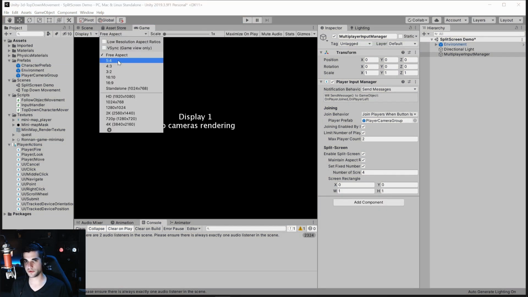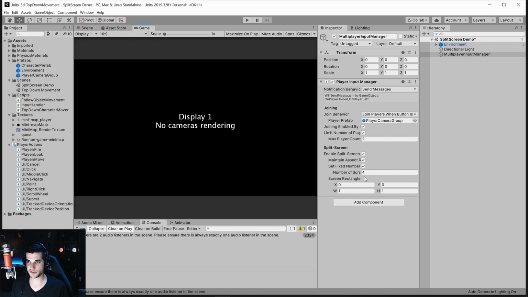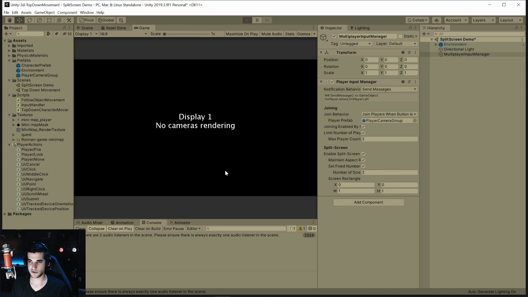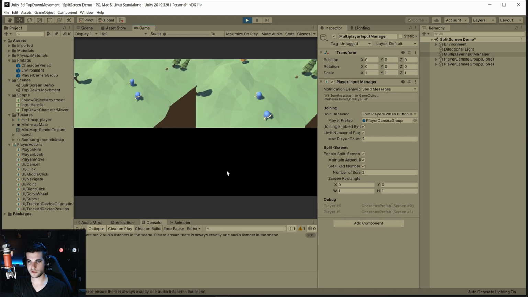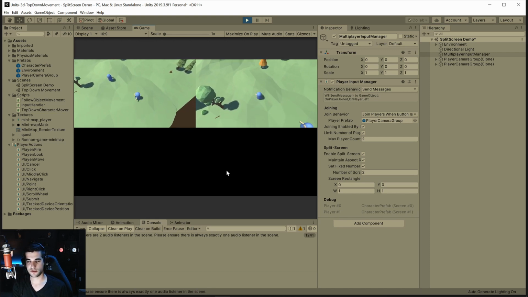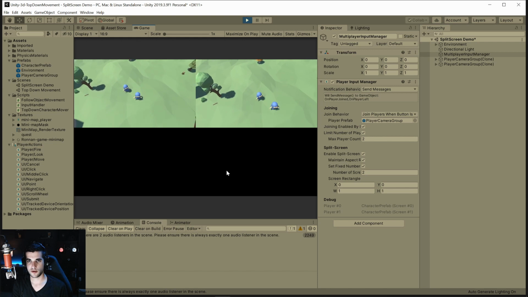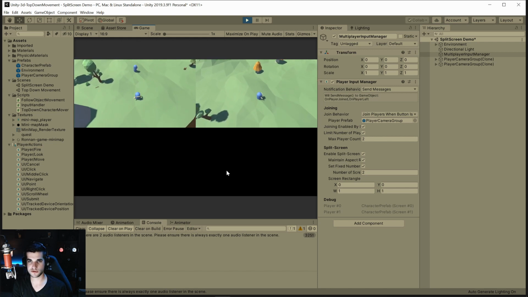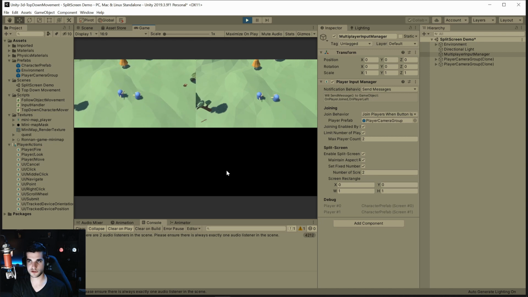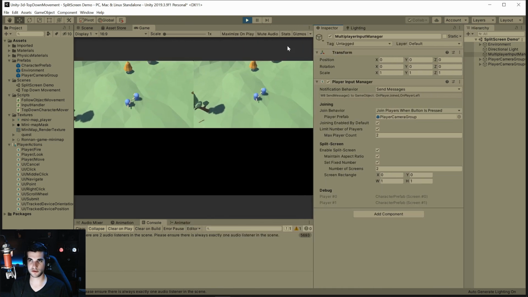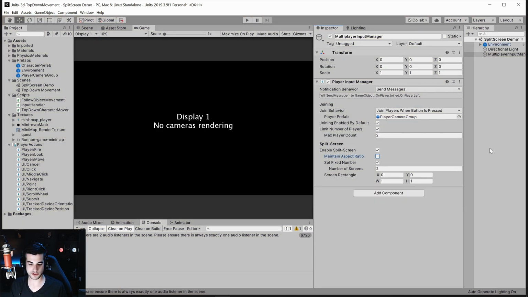And then also, if we went to game view and did like a 16:9 aspect ratio, for example, and then even if I set this to 2, oops, so I set this to 2, and then we save it and play. You can see that we only have 2 rectangles, and then the rest is black space, but you can see that each player's screen is that 16:9 aspect ratio. So that's kind of how you can control that. And if I scale this, it's gonna maintain that. But I'm gonna turn off maintain aspect ratio so we fill up the whole screen.